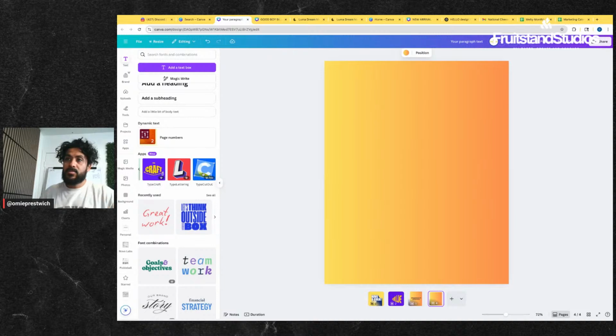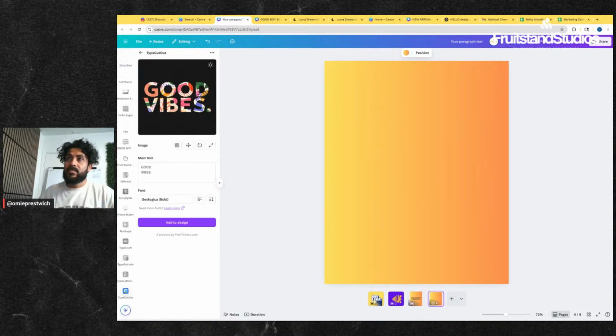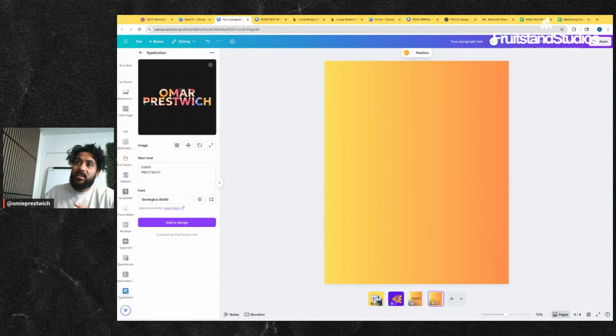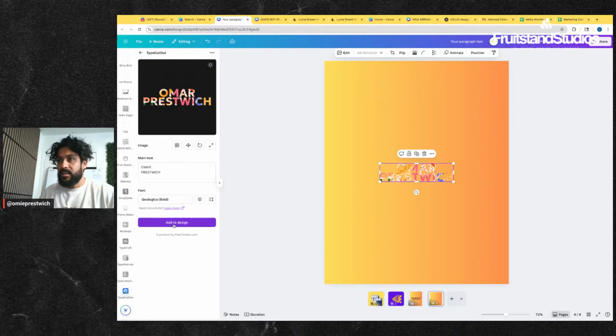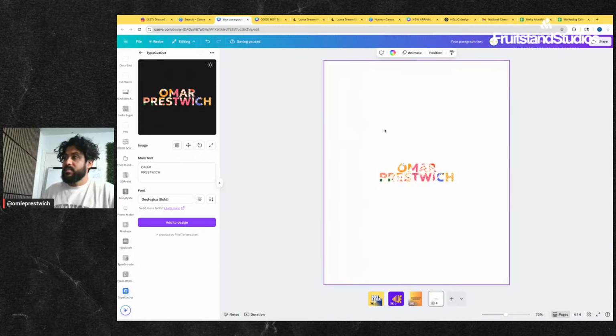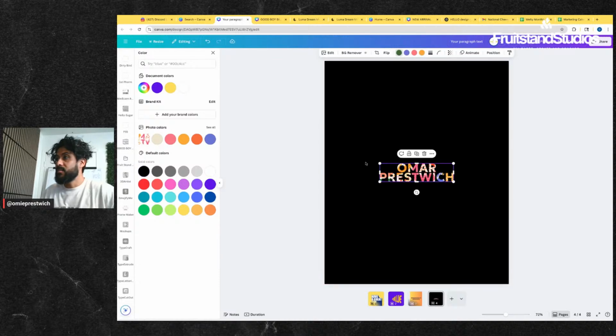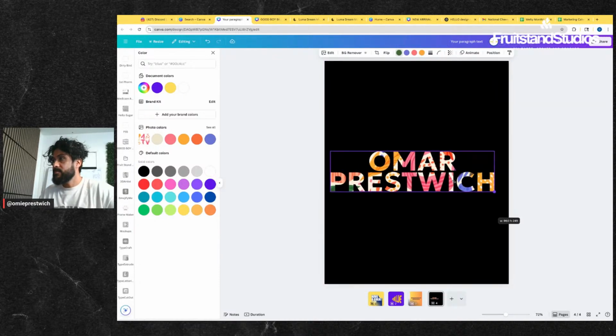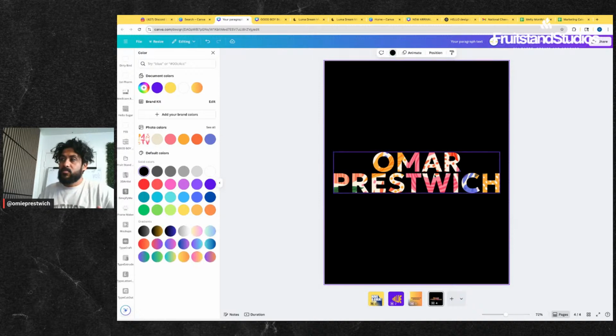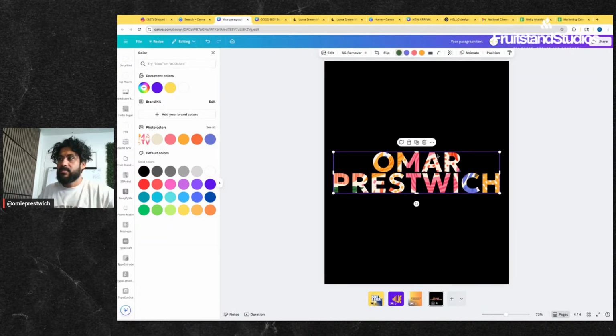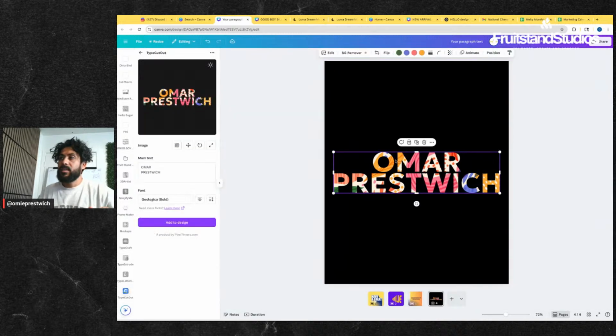And let's look at these other 2, the type cutout, good vibes. I couldn't quite figure this one out yet. Let me tell you what I mean. Let's go to Omar Press Twitch, and I'll center this. This background texture, I couldn't figure out how to change it, but it's kind of cool. You add to design, and it'll show up right here. Let me take off this background. Actually, let's change the background and make it that dark black color so you can see. And this is just a really fun, I mean, it's, again, things that you used to be able to do in Photoshop, but now you can just do here.